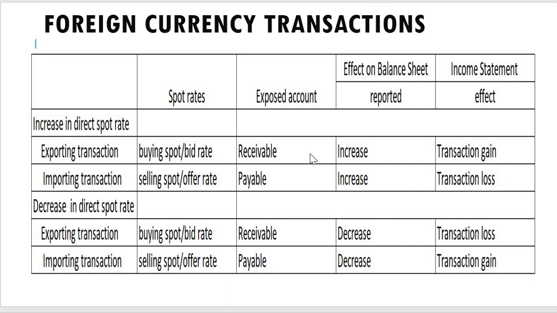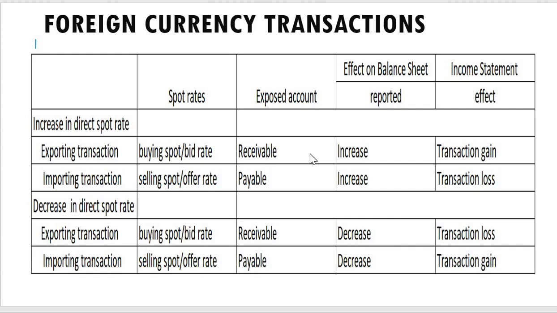Okay? So, if it's an importing transaction, di ba? The exposed account, yung exposed to exchange rate risk, is actually yung payable. Then, kung mag-increase yung direct exchange rate or direct spot rate, mag-increase din yung payable. So, pag mag-increase yung payable, of course, mag-decrease yung equity, di ba? So, it will be a loss. Increase in liability would be a loss.